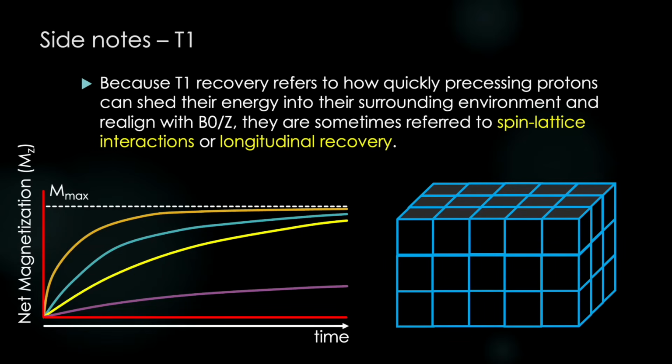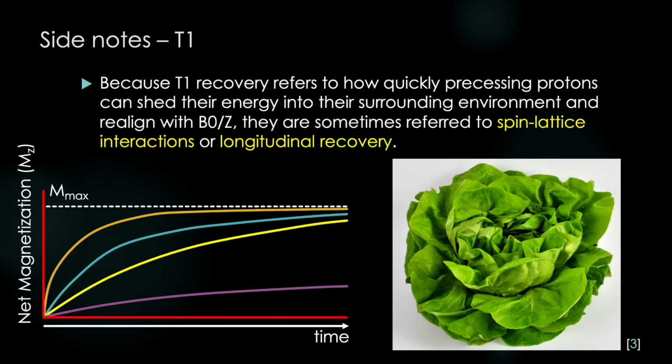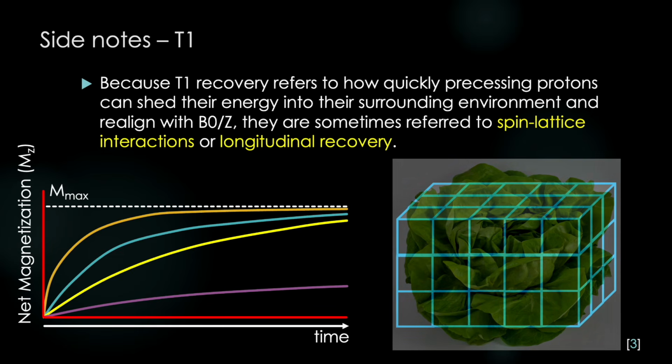So where does this term lattice come from? A lattice, not to be confused with lettuce, which is just as disgusting as MRI physics, is a fancy term in material science to describe how the atoms are arranged in a framework fashion in a material. Think of the arrangement of carbon in a diamond. The scaffolding, so to speak, is a lattice. So a lattice is not lettuce, but lettuce does have a lattice. Quote of the century there.